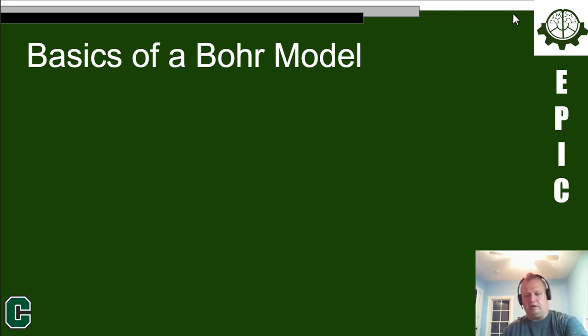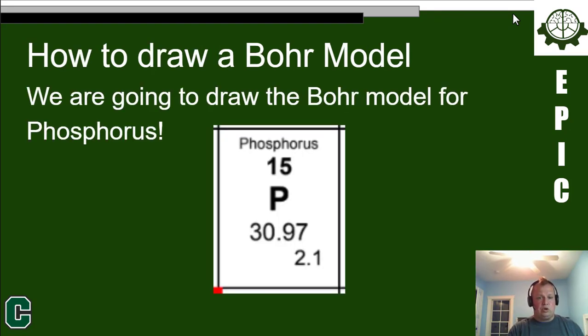and we look back at our presentation, we're going to draw a Bohr model for phosphorus. We're just going to use this as our example. So I look at the periodic table. When you look at yours and you look at phosphorus, you'll see that phosphorus has 15 for its atomic number. Again, that's the number right above its symbol. So the P is the symbol for phosphorus. 15 right above it says that it has 15 protons, which means we need 15 electrons.